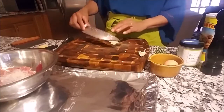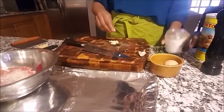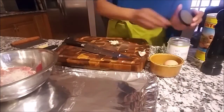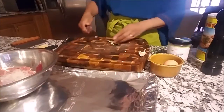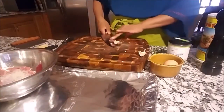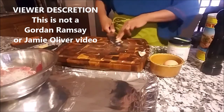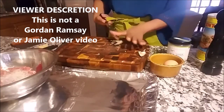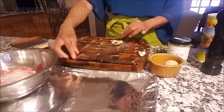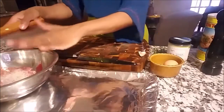Now if you want to stop it from sticking to your cutting board, what you can do is take a pinch of salt and put it on top. I'm not Gordon Ramsay so this will not be one of those fast-talking videos, and I'm also not Jamie Oliver. So we just want to give our garlic a little bit of a rough chop to get some flavor in there, but just cut it as best you can.